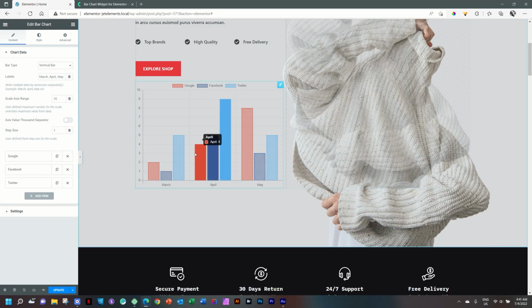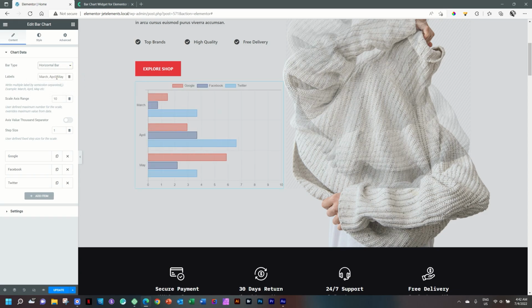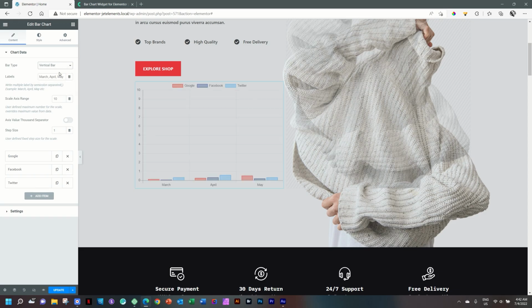And as I hover over them, you'll also notice a nice little tool tip. All the elements here, you have a grid line in the back. You have the range on the Y and the X axis, legend at the top, which you can also move around, and then the labels at the bottom. Let's have a look. So we have a vertical bar, and the first thing we'll do is check how the horizontal bar looks. Shouldn't surprise you, unless you've never seen it in your life. Let's work with the vertical one for now.